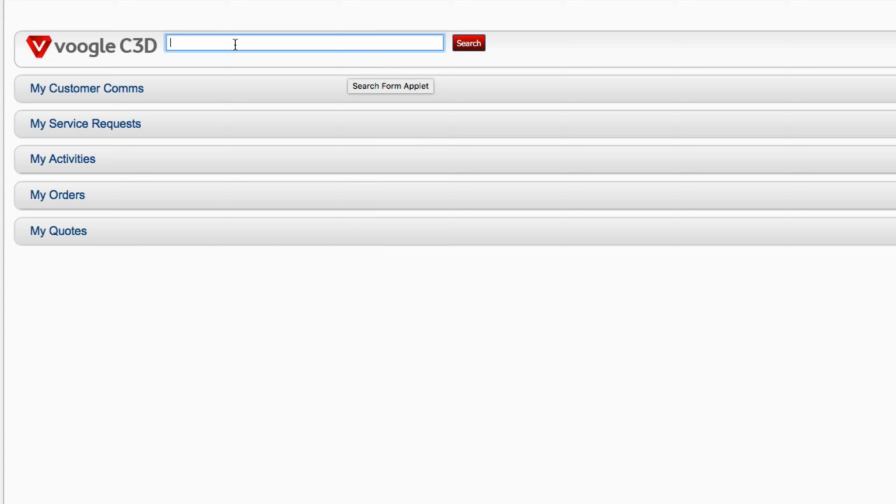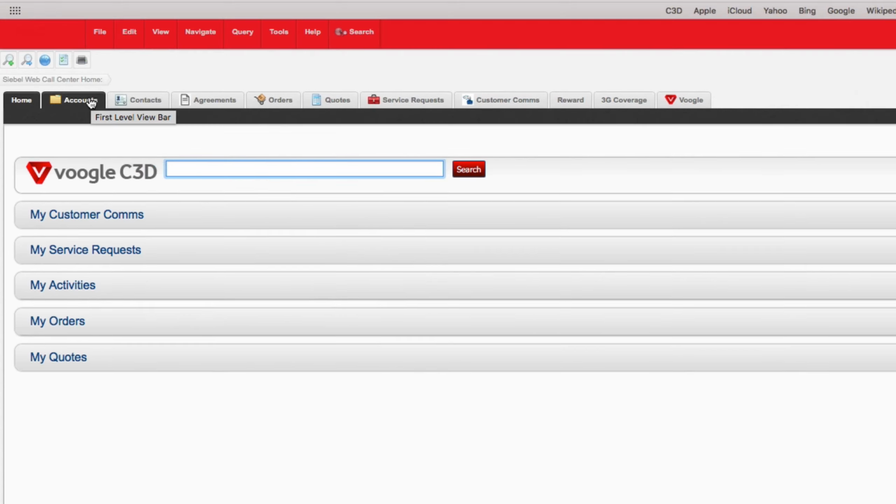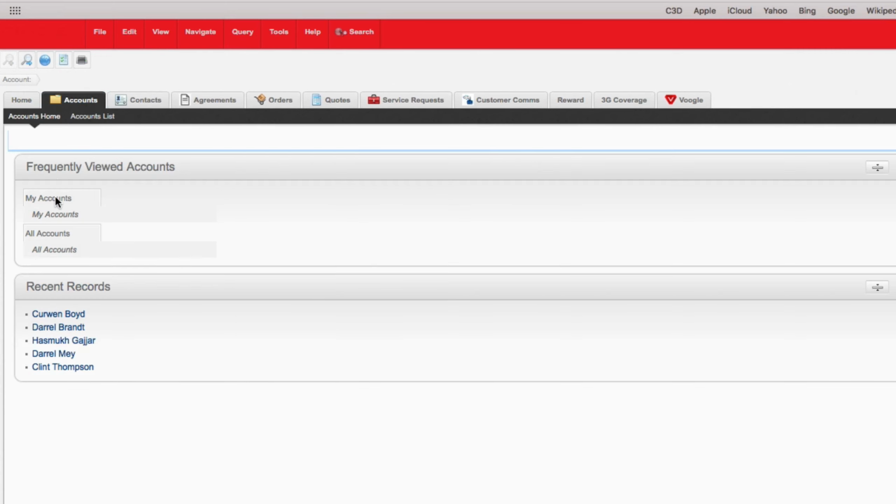Below the Google C3D search applet are sets of list headers such as My Customer Comms, My Activities, etc. These list headers are visible based on set filters. Choosing another tab in the first level view bar, for example from Home tab to Accounts tab, brings up a different set of list headers such as My Accounts and All Accounts.